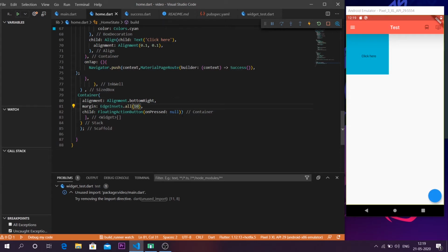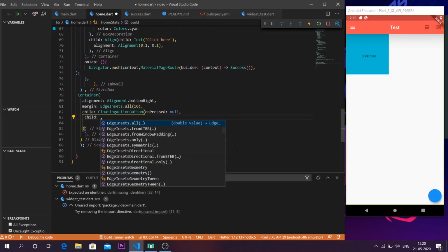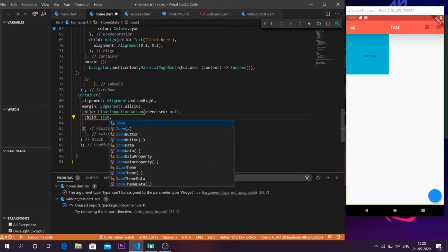The next thing is that if you want any kind of icon inside the action button, leave a comma here. You have to give these parameters inside the FloatingActionButton function itself. So if you want an icon inside the floating action button, we call the child parameter inside the FloatingActionButton, and that child will be the icon.